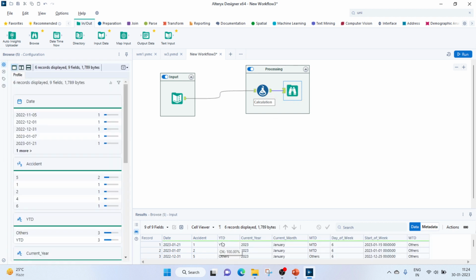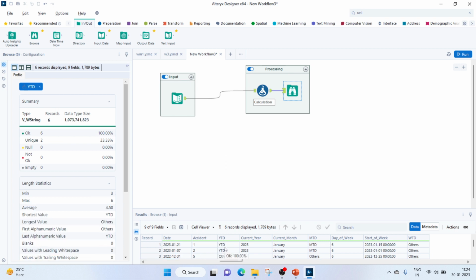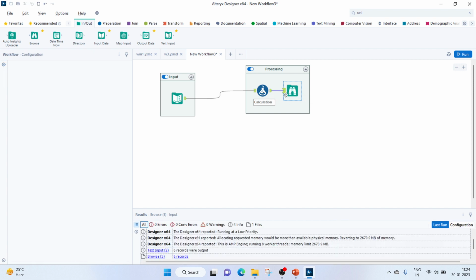So the YTD column shows YTD. Again, this is also Jan, this also shows YTD. This is 2022, so it shows others. And the last is again Jan, so it shows YTD. For YTD, we'll have to add these three columns' values of accidents. Okay, that's the logic. Let's move on to our next one, which would be MTD.